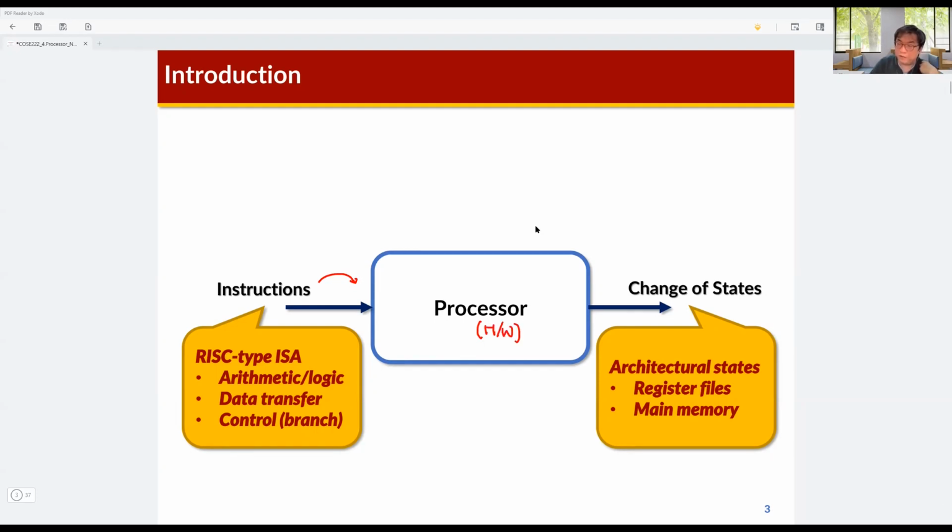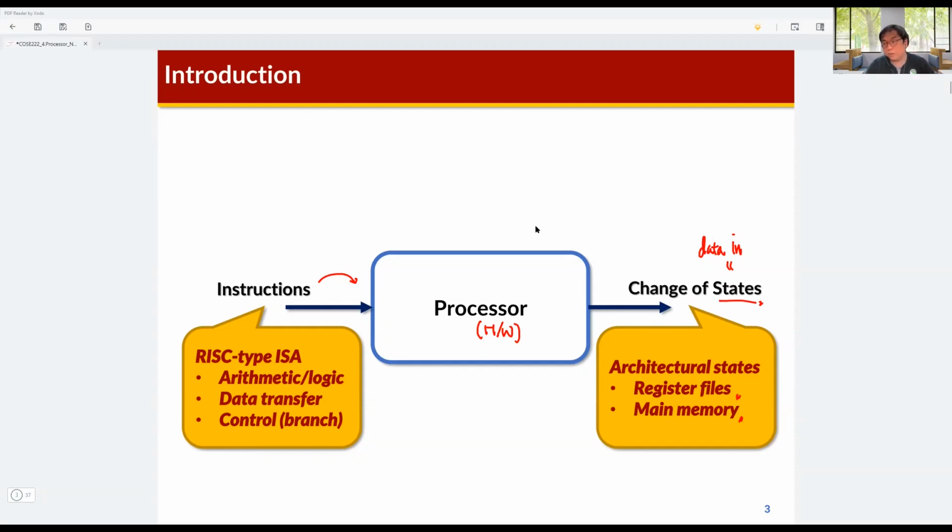I mentioned that the result generated by instructions is changes of state. So what are states in computer processors or computer systems? That is actually the data in memory devices or memory components. Which memories? Register files and main memory, right?